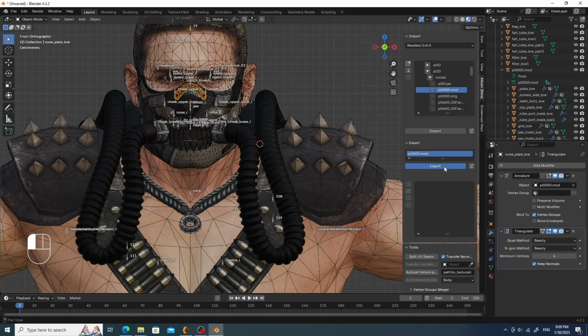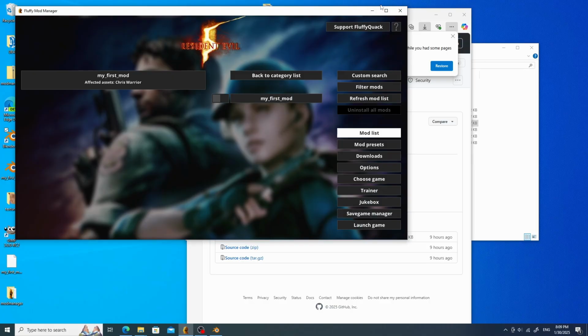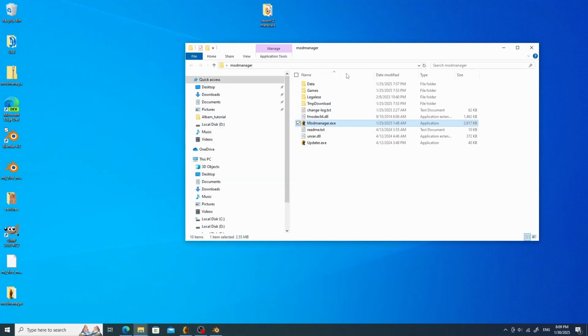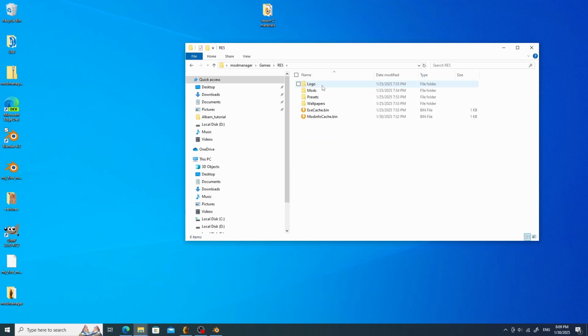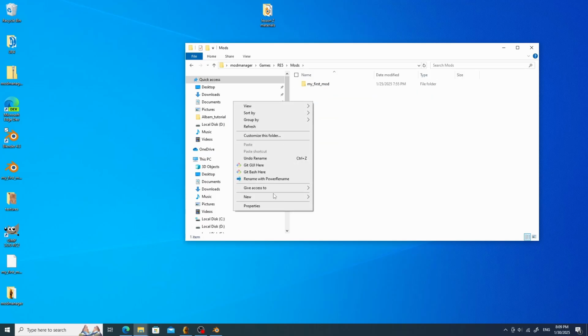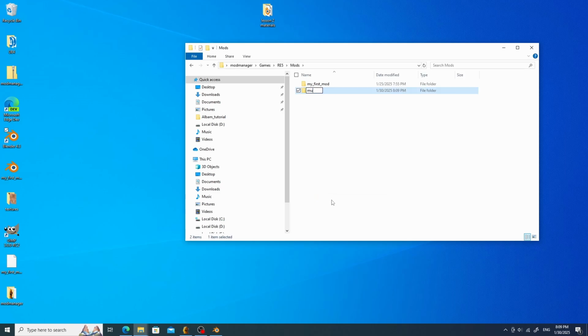Exported without errors. That's a success. Now you need to create a folder with the new mod in the mod manager. An easy way to create multiple folders is to launch the console with File Explorer by entering cmd in the path field.